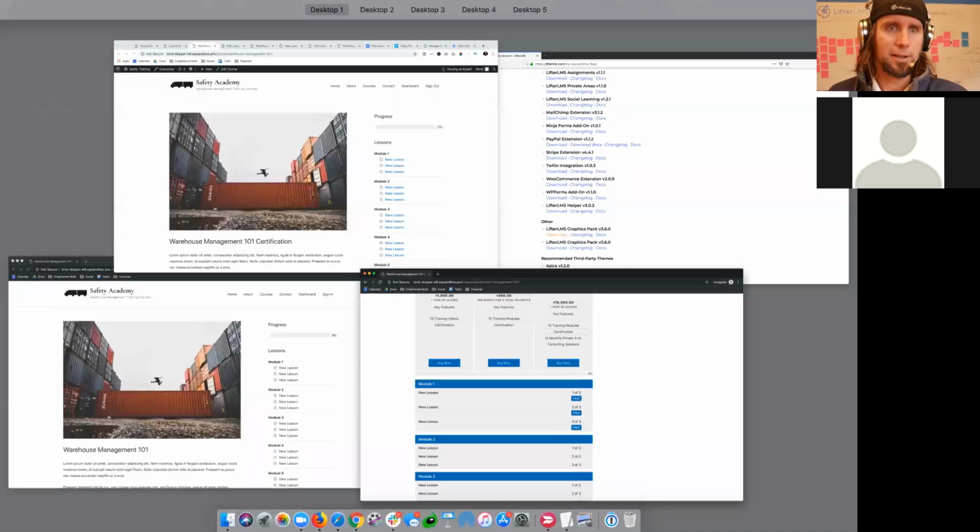Chad asks, is there a way to create a learning path to organize the order of courses to be taken? Yes, so courses can have prerequisites. Courses can have categories. And you can create something called course tracks, where if people complete a certain group of courses, they could, for example, earn a certificate. So let's look at that a little bit, Chad, and see what we're talking about there.